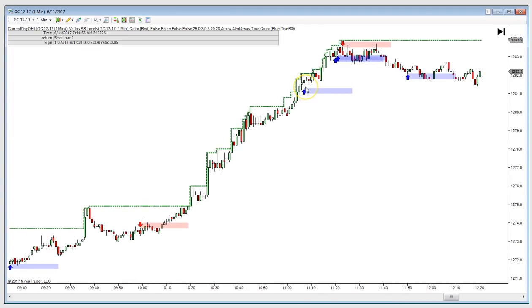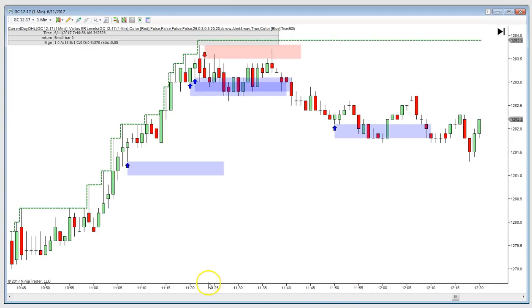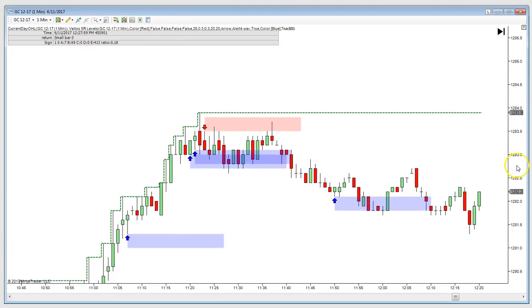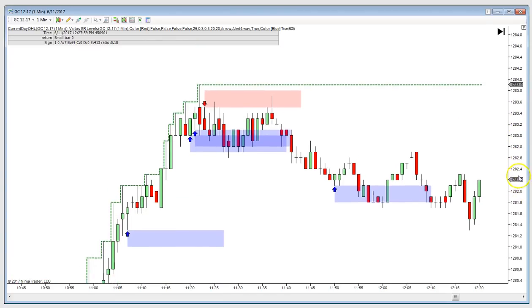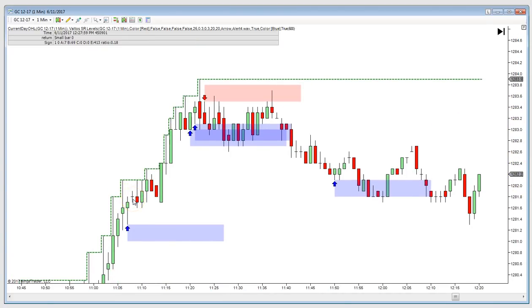So you got another buy signal up here. Let me make this chart a little bit easier to read here, because you just had this big run up. And so, what is this? 1282. You got a move up to 1284. You got a couple buy signals here. Then you got a sell signal here. So from 1282 up to, what is that? 83.20. So it's for $1.